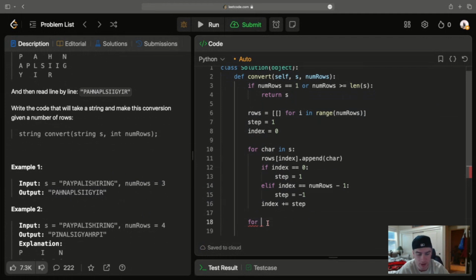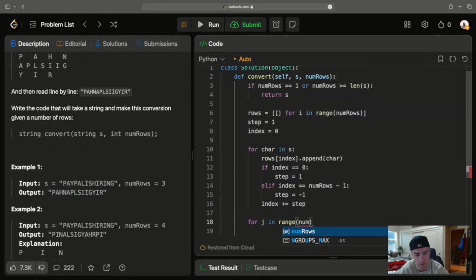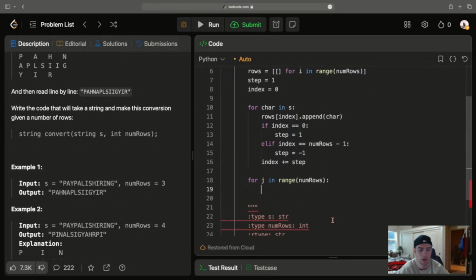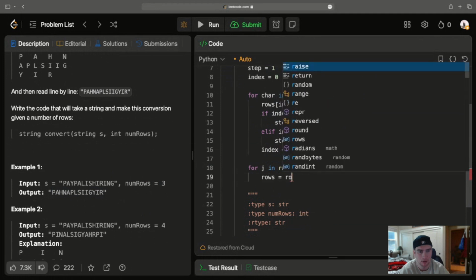To do that, we'll say for j in range numRows, then rows[j] equals, I think we're just doing this.